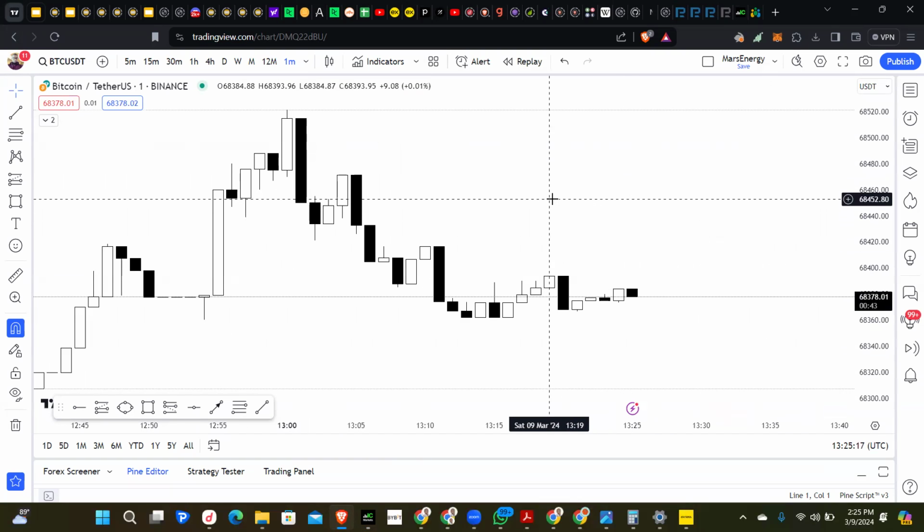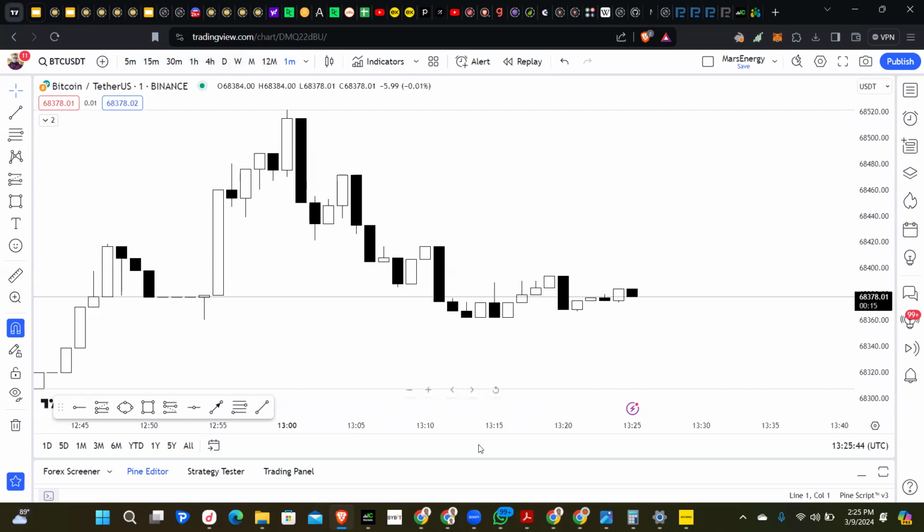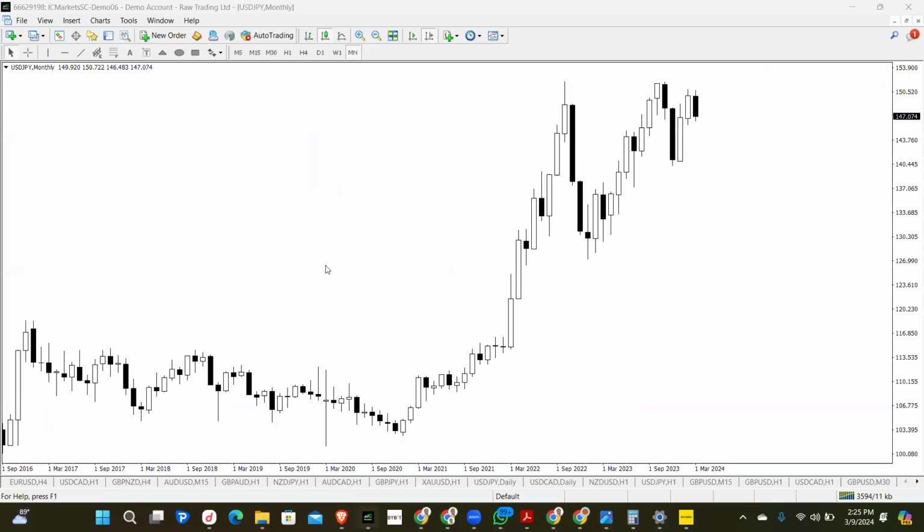Let's just see what happens. This is just what the time frame is all about. In whichever time frame you are, it's going to take the candle that time frame to form. And as these candles are forming, you are making your trading decisions. We'll still come back to candlesticks in the section on candlesticks, but just pay attention to the time frame. So we go ahead with what we have.